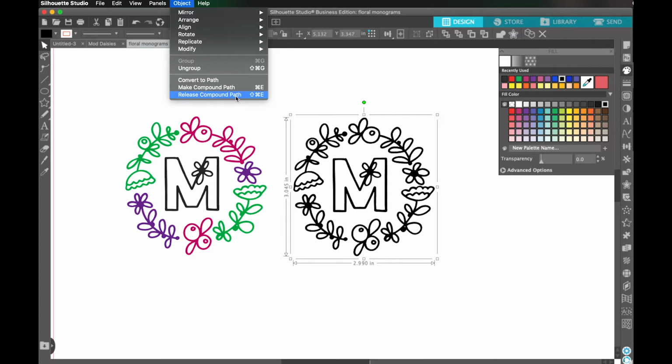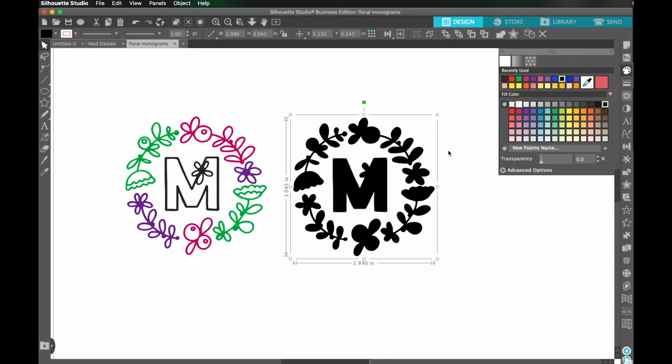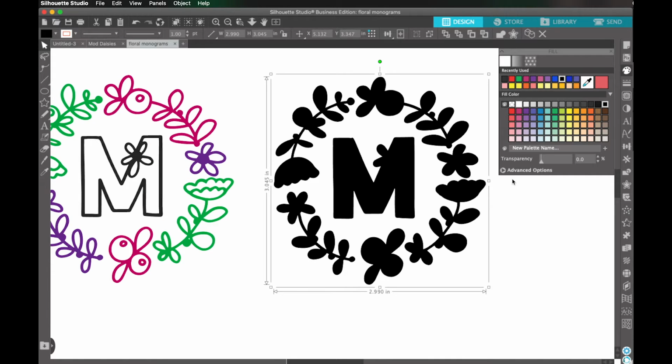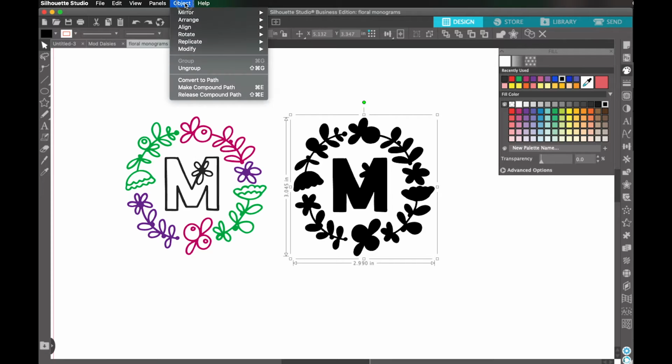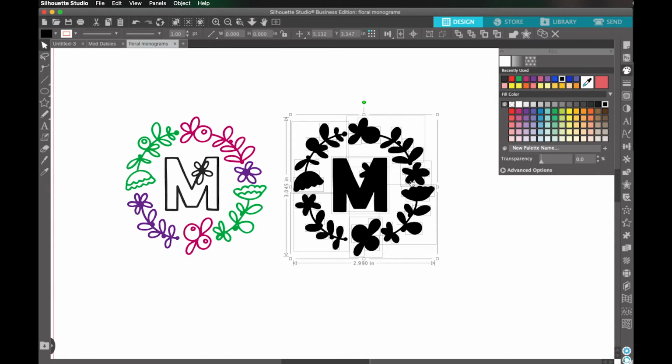What that is going to do is change it from being one shape with some holes punched through it to just a bunch of shapes stacked on top of each other. I'm going to click that. And it looks like everything just turned black, but that's because it all has the same fill color, so we just can't see the pieces. But what we need to do is ungroup it, because right now we have all those different pieces stacked on top of each other, but they're still grouped together. So I'm going to go to Object, Ungroup. Now you can see all the pieces there?